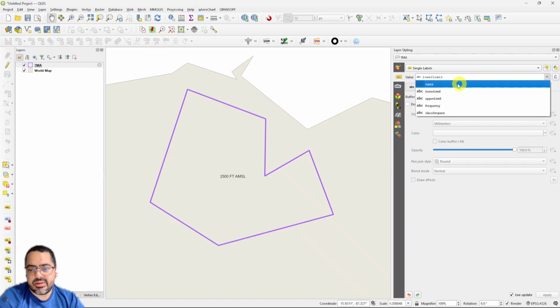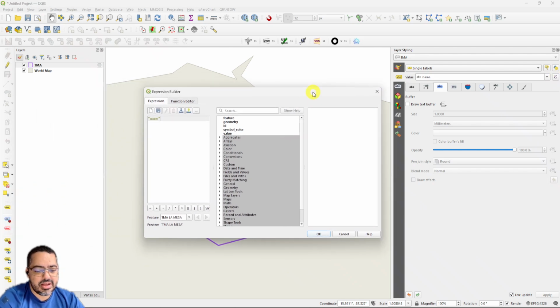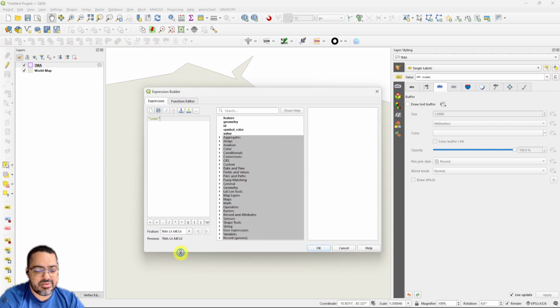In order to do that, you're going to need to go to this part here at the end where it says kind of calculate or calculator. You're going to have something like this. And here we're going to have a preview of what is being created. So here on the center, we can go to where it says fields and values. It's going to have the same fields and values as your layer. And from there, you can select like this.